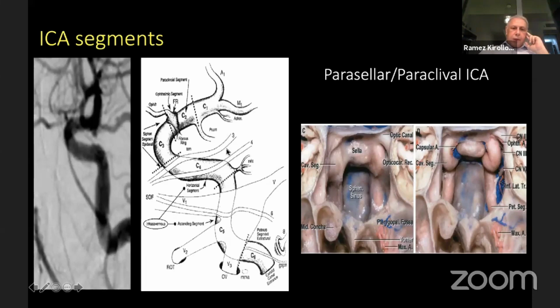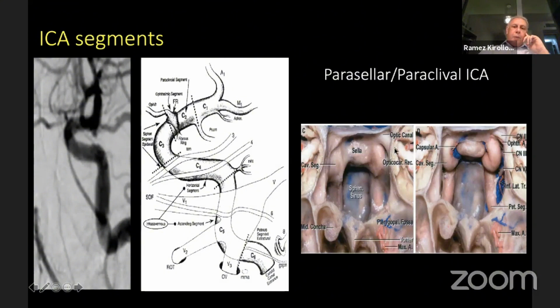Then we have another part, which is the fourth segment in this, and at the apex is the meningohypophyseal trunk. So the pituitary gland lies here. And then we have the carotid siphon. If you concentrate on number 3, number 4, and number 5, these numbers mean nothing, but just concentrate, because this is where the cavernous sinus will start. The cavernous sinus starts above the V2, so most of the vertical part, the C4, and is the whole cavernous segment. And it ends where the fibrous ring is here.